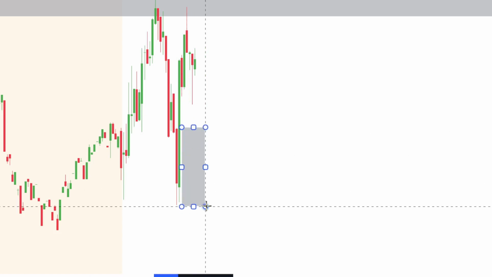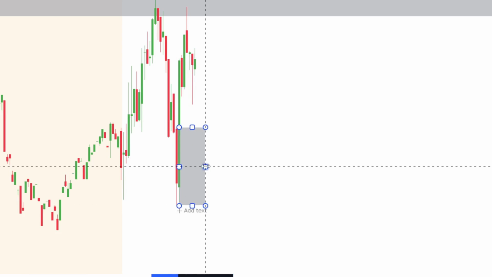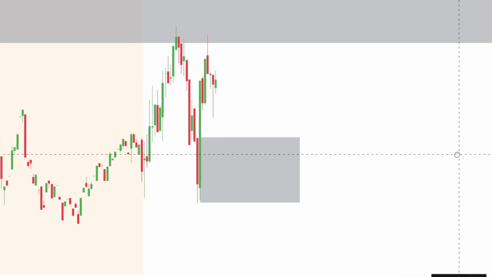Now from here, price comes and retests our supply zone, right? So from here now we have a bullish inefficiency. This is where the ICT comes into play. We have a bullish inefficiency just over here. So now we have an interesting region, right? This is where patience really comes in.